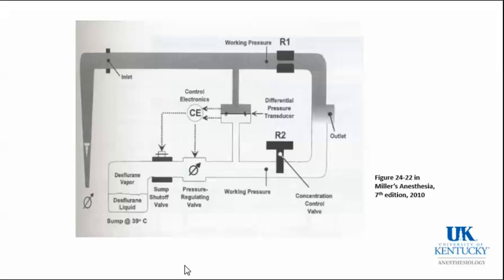One is the fresh gas flow, and the other is the vaporizer. And the vaporizer is heated to maintain a constant temperature. We mentioned because of so much vaporization, it would cool without the heater. So it's heated up to 39 degrees to produce this Desflurane vapor, which has a partial pressure of around 1,500 millimeters of mercury, almost 2 atmospheres of vapor.